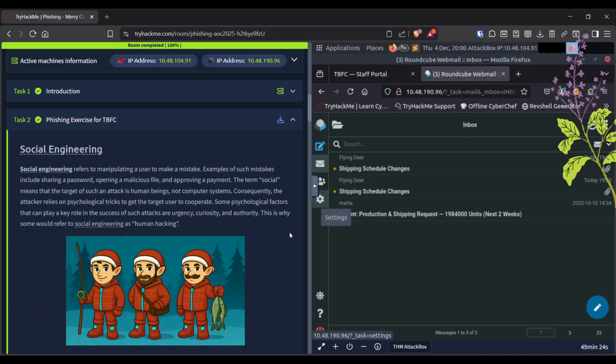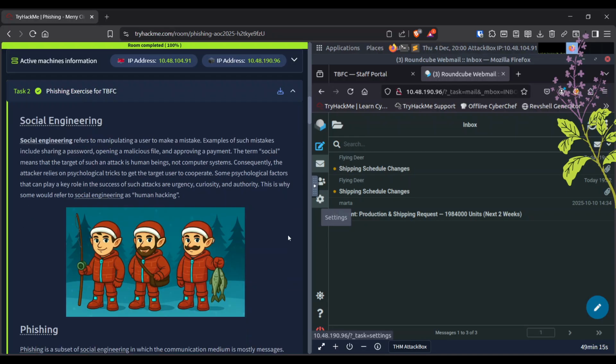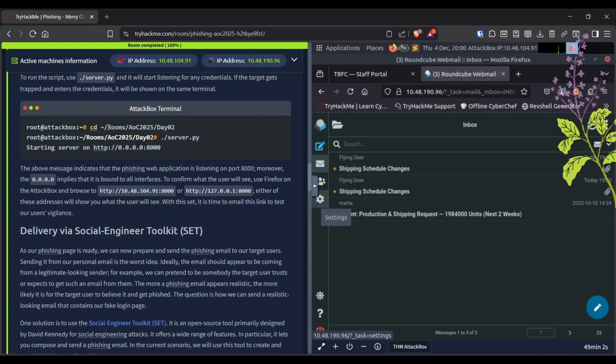The login page was a fake, fabricated, malicious web page link, and it generated a web page. After generating that web page, we went to the directory where the script was stored using the cd command.